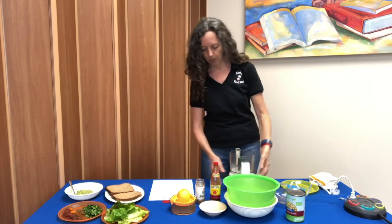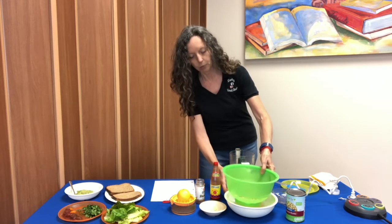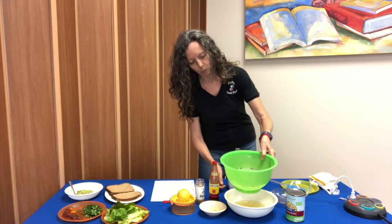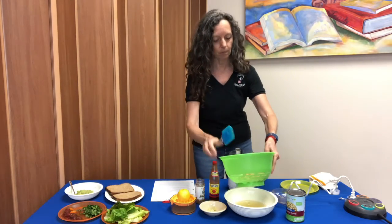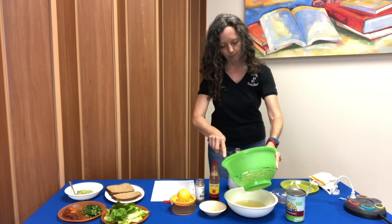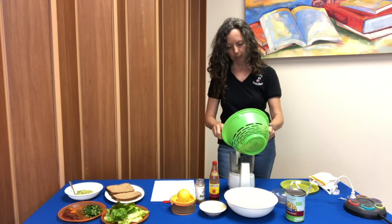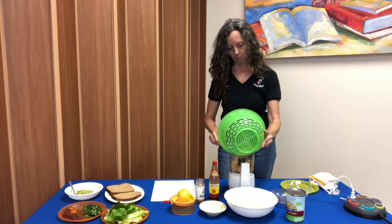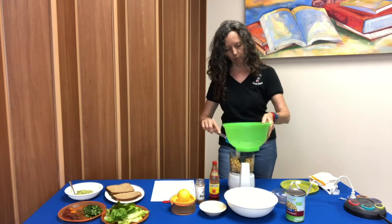Either one would work. So our first instruction was to drain our garbanzo beans and reserve the liquid. You know, sometimes when we're making stuff with beans, oftentimes we rinse our beans. But in this case, we're saving the liquid, and you will see why shortly. Let's see if I can get all these in here without dumping them. So garbanzo beans going into our blender, food processor actually in this case.